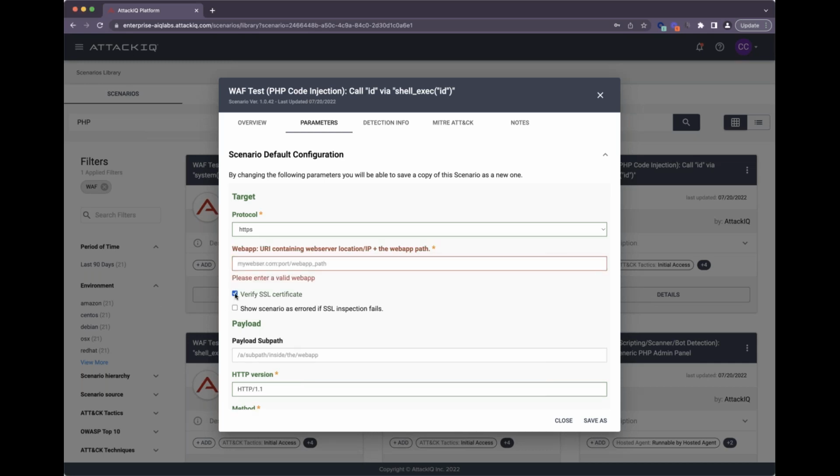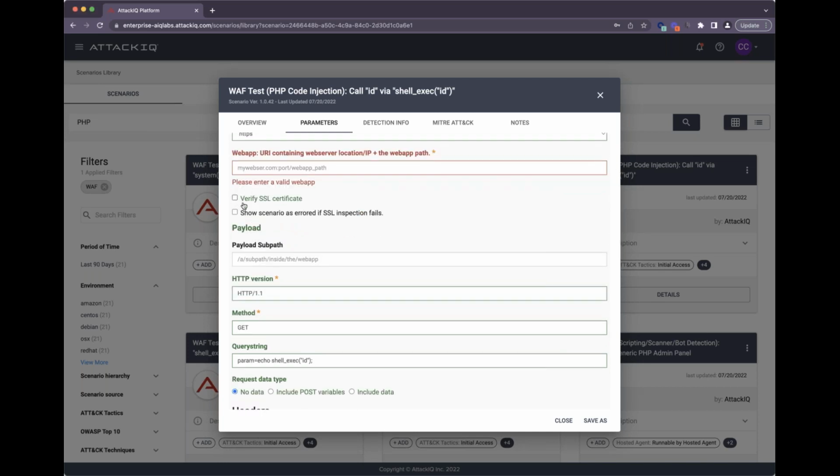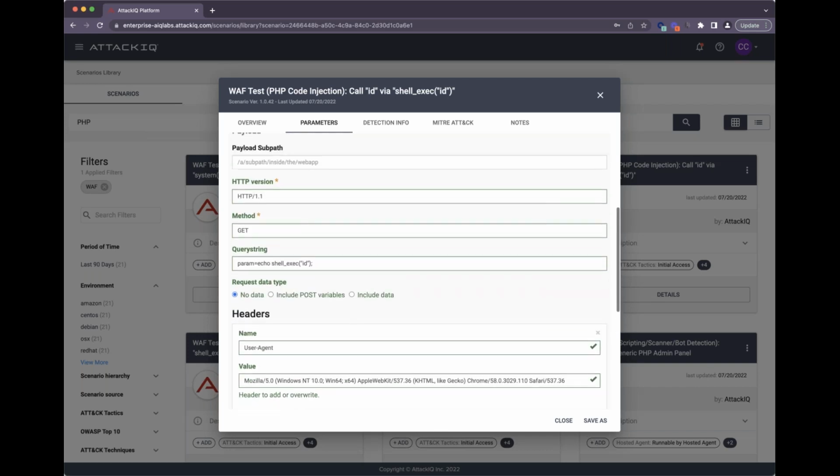Again, we present you here with a few settings, like the URI, for example, and the application path. You can specify if this needs to be verifying the SSL certificates, and if it doesn't verify the SSL certificates in this example, we can say, hey, it didn't pass the SSL certificate, therefore we're dropping the request and protecting against these types of attacks.